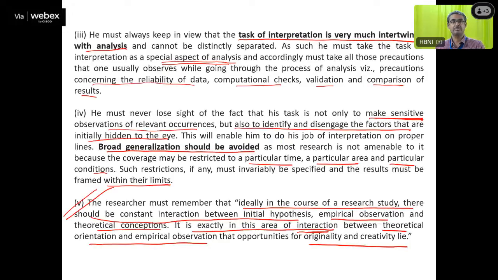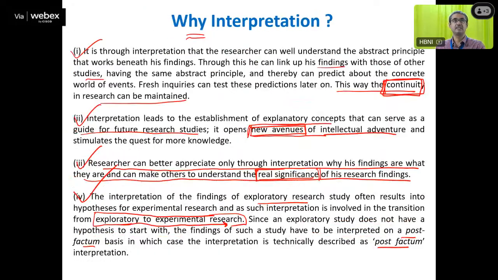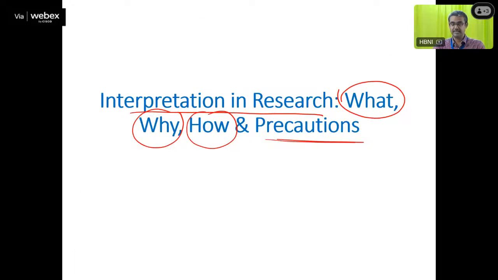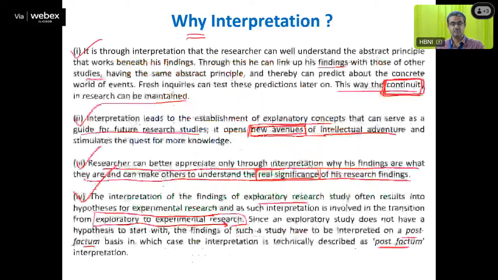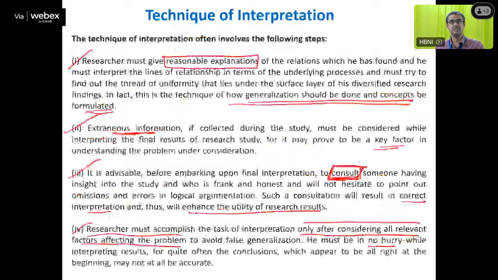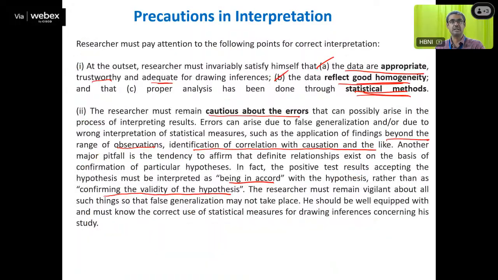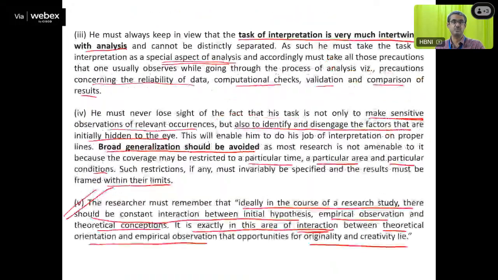So this is all about interpretations. So we studied what is interpretation, why interpretation, how interpretation, and precautions. So what is interpretation? Why we are doing the interpretation, the technique we are following, and the precautions which we should maintain. That is, we should always keep track of our initial hypothesis and empirical observation during interpretation. During analysis itself, we should start the interpretation process and proper validation.